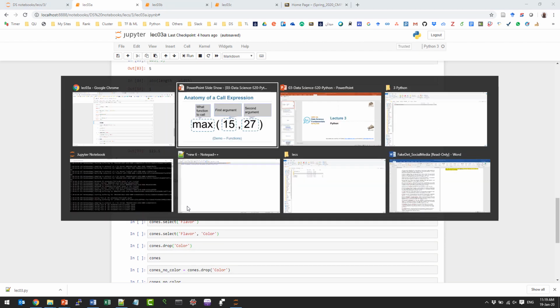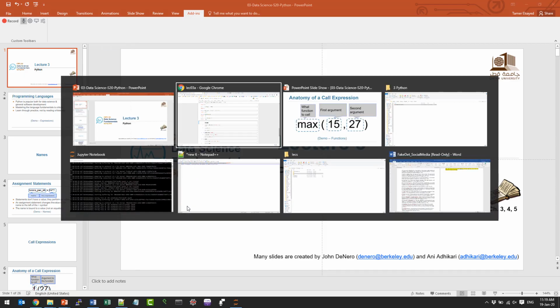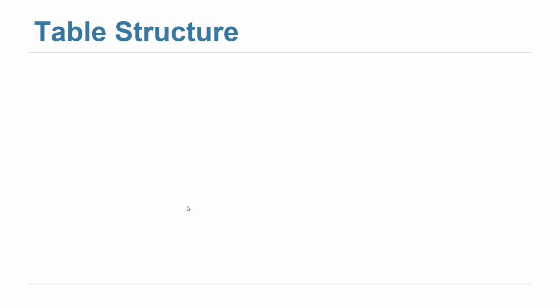Now we'll talk about another type in our course, which is tables. Tables is a special type that is defined within the data science package. Many of the work that we will do will be on tables, so this is very important. We'll go through an introduction today, but I think next time we will focus more on tables.